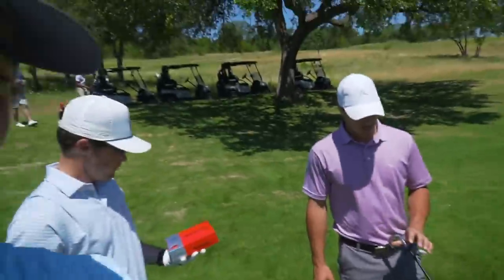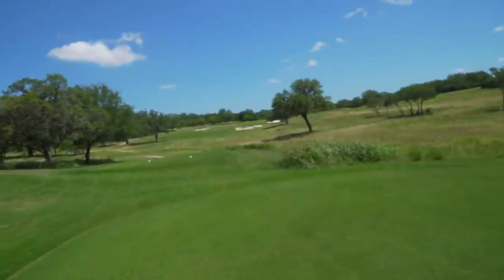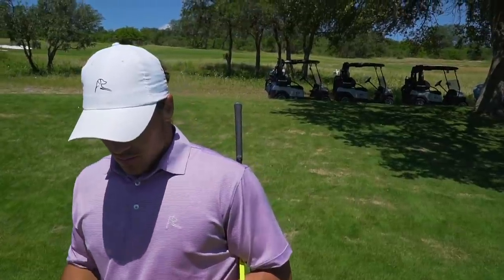We're out here at Briggs Ranch Golf Club in San Antonio, Texas. Welcome back to another GM Golf video. Guys, we are starting on hole number four out here, and it's basically a drivable par four today. It's downwind. Coming into the greens, approach shots out of the fairway are like 150 yards out, or even chipping, even putting maybe. I mean, it's all gonna react different. So I think there's definitely gonna be a change between balls.